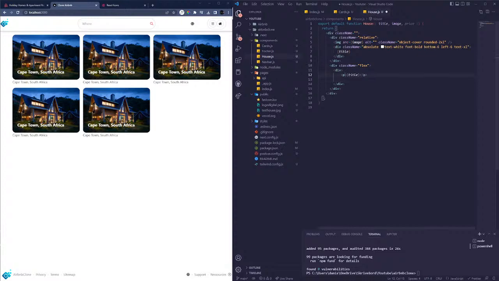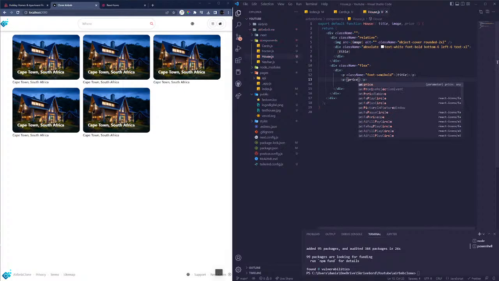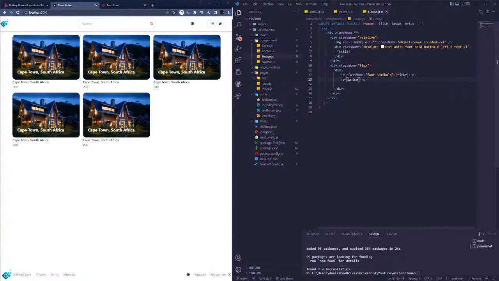We can maybe do this even bigger. Font size semi-bold. And then maybe also the price down here. So how do I do American dollars like this? For a night maybe.